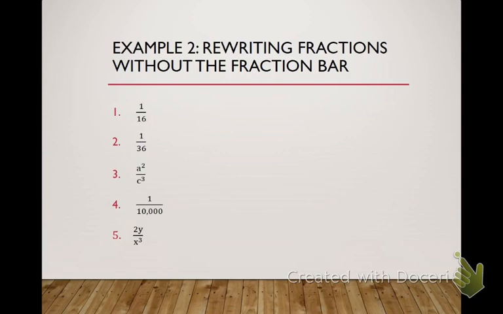So this goes back to before the lesson started. Remember we talked about writing a number as a power? Well, in order for this to work, I have to have an exponent in my denominator. Well, 16 to the power of 1 is not going to cut it, okay? I need a number that can be raised to a power to equal 16. Don't say it out loud. Think it. You got it? You got that number? What number can be raised to a power to equal 16? Tell me.